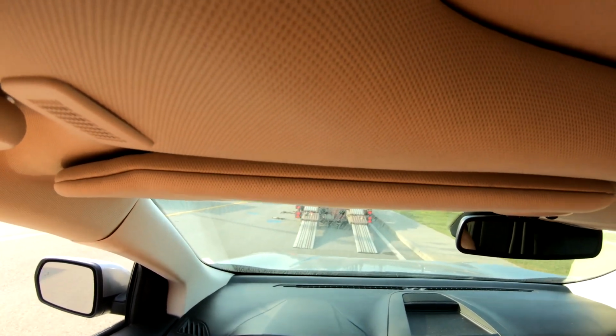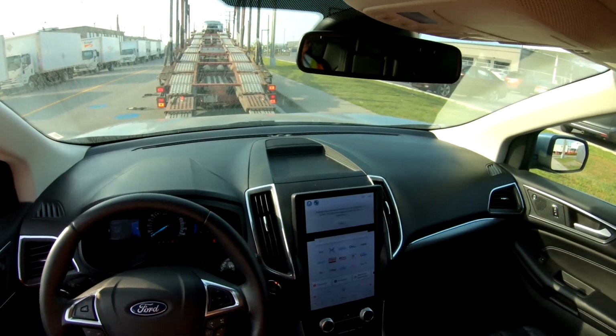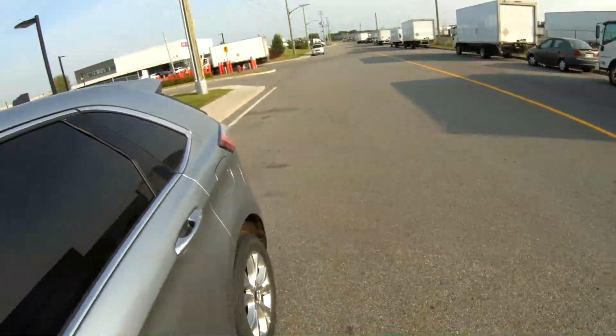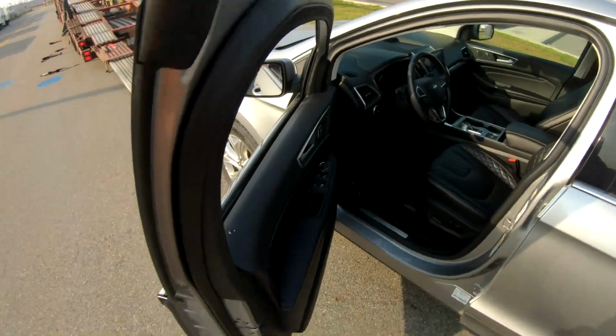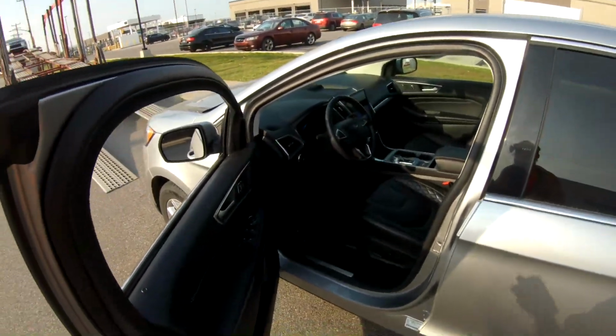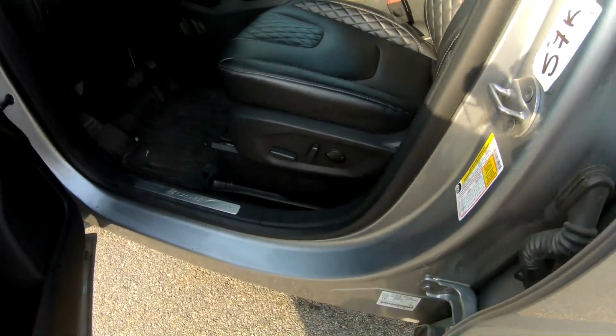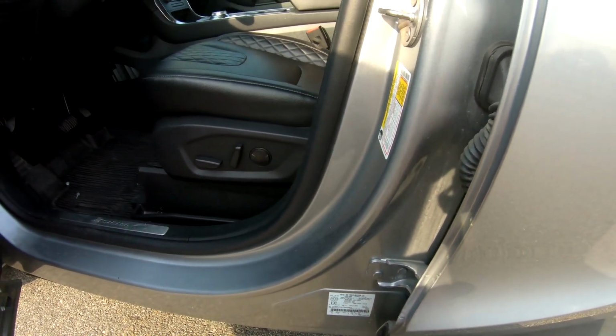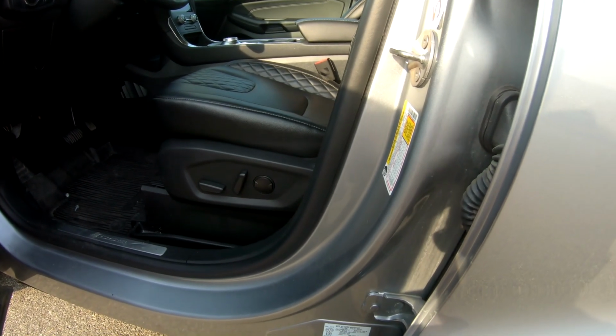Okay, so we'll line this up and then I'll get out and we'll do a walk around of this one. Same thing, we're gonna scan it. As you can see down there, there's a little barcode again. So pull out my scanner and we're gonna scan this one. Oh, and surprising, same thing again.